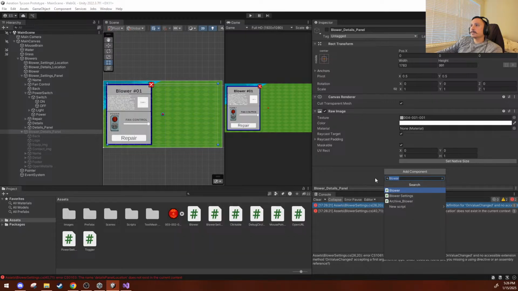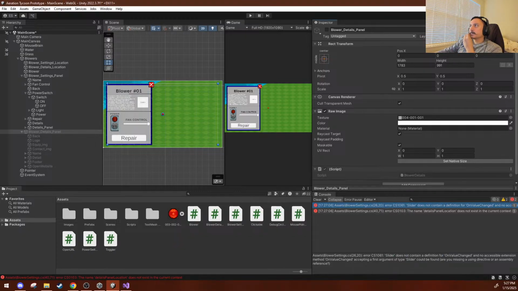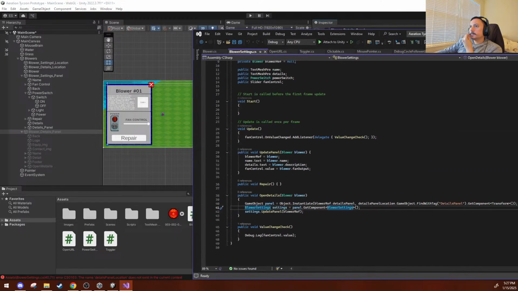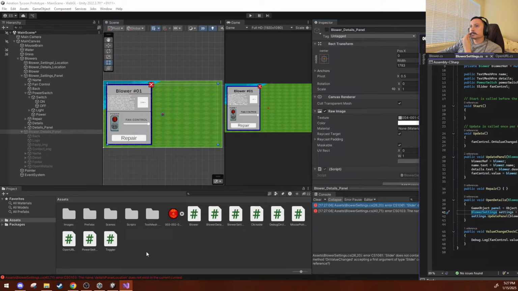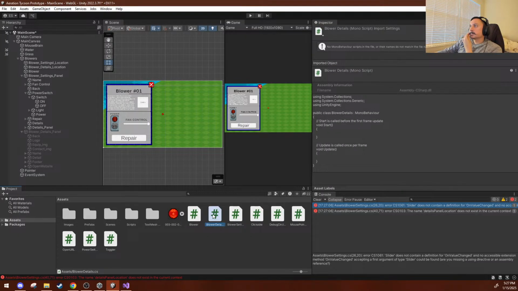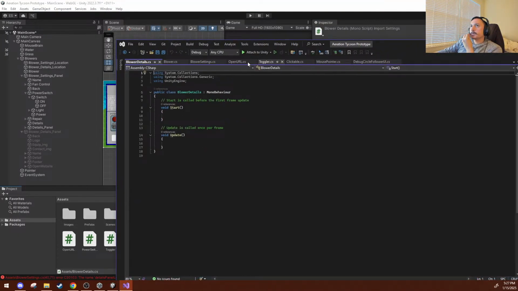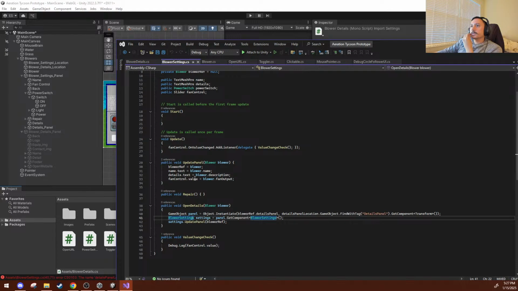Blower details. Okay, so in the blower settings, it's going to be blower details.